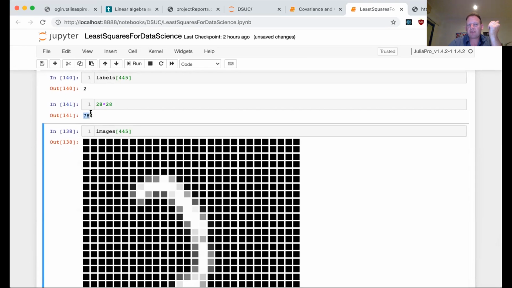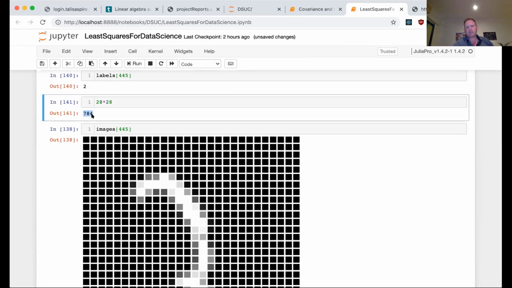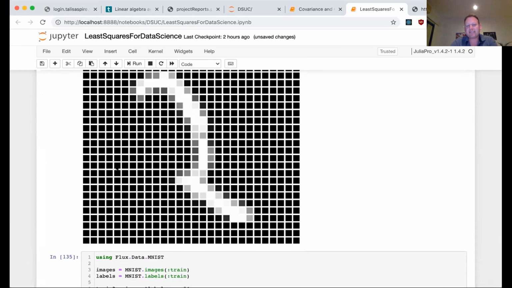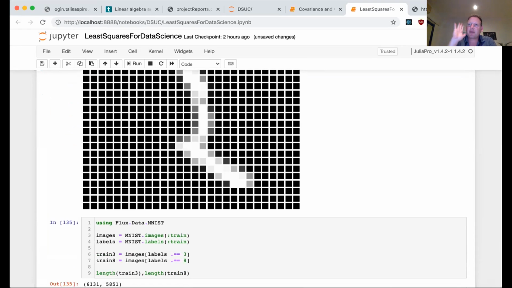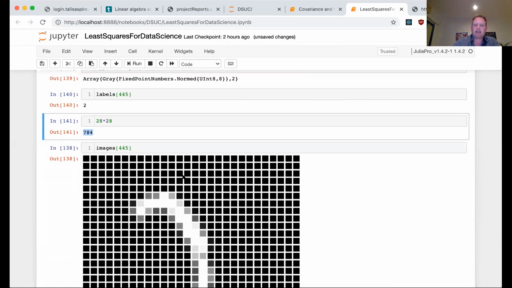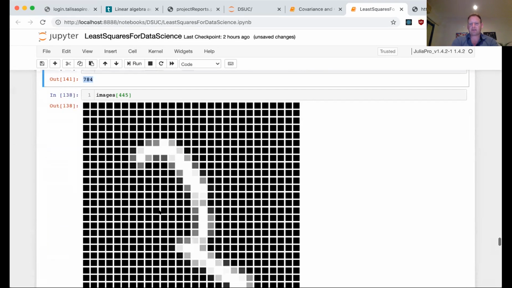So you can treat an image as a 784 dimensional vector. Now, what we want to do is just use least squares for very simple classification. This is not going to be cutting edge classification. The top of the line with the MNIST data set is something like 99.7% accuracy. That's as good as you can get with your best neural network. We're not speaking about that, we're just going to use least squares.